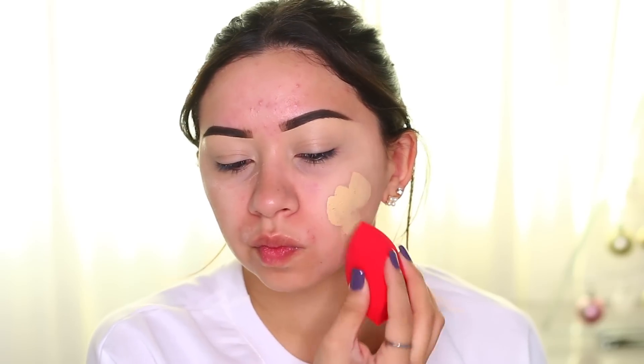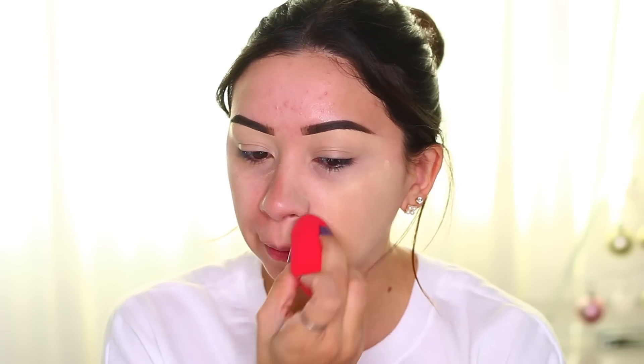On the back of my hand the shade seems like it's going to work out — it looks okay, maybe a little light. But I can see the primer underneath the foundation big time on the side where I used it; it looks so dry around my nose and everywhere. It looks like a face mask — kind of thick and dry. It's not giving me even coverage either. I'm going to have to take this off because it's not going to give me a good look at how the actual foundation performs because of the primer issue.